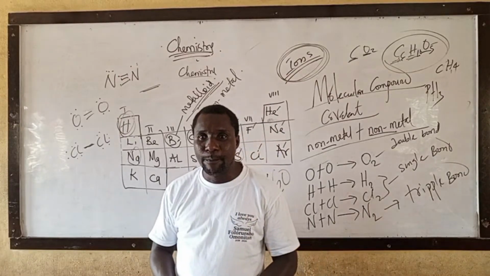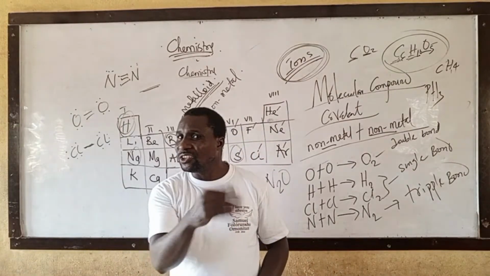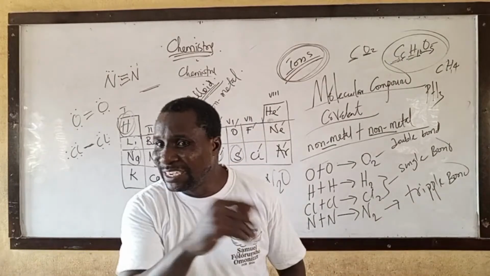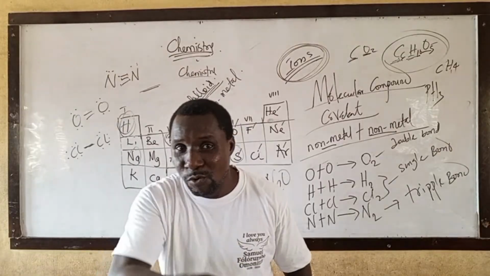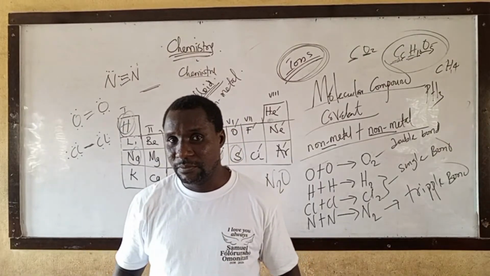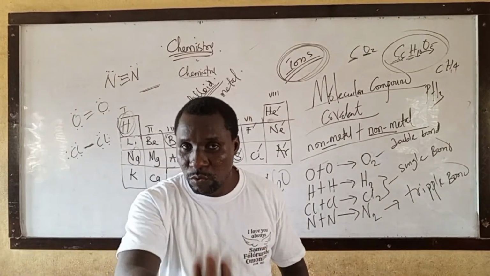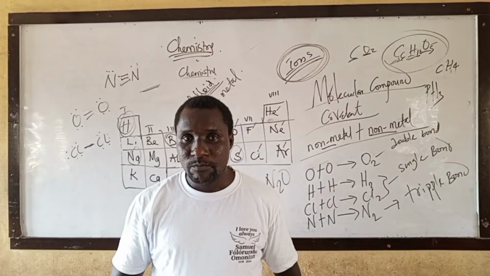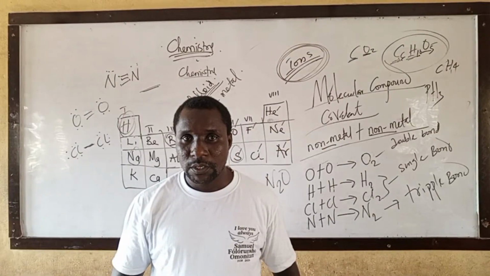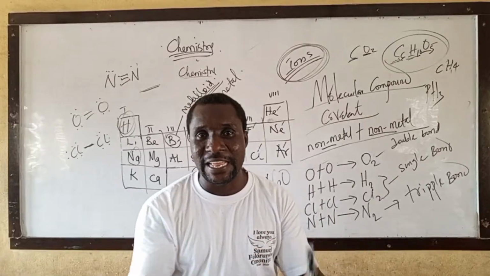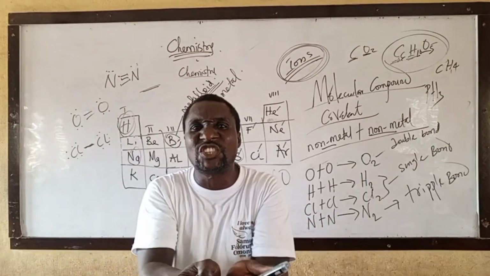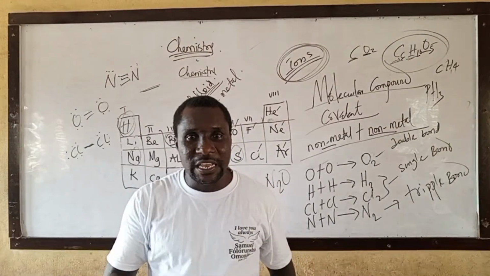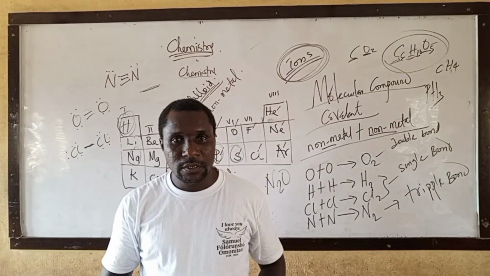When we get to chemical bonding, the way they taught you in school, take it away from your memory. When we get there, you will see chemical bonding. Don't worry about the way you were taught in school. And a triple bond has the shortest length, and it has the highest strength. When we get there, you will understand.